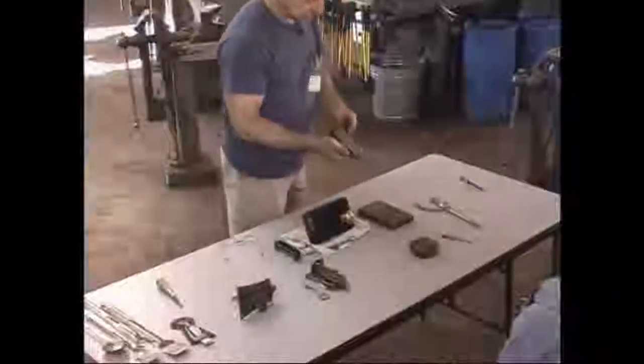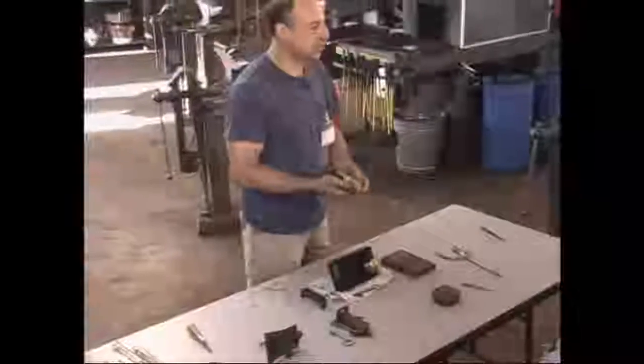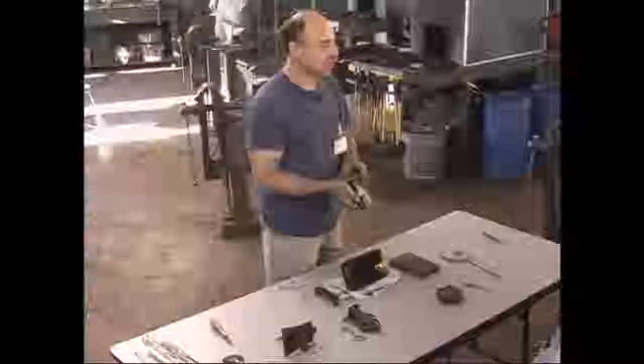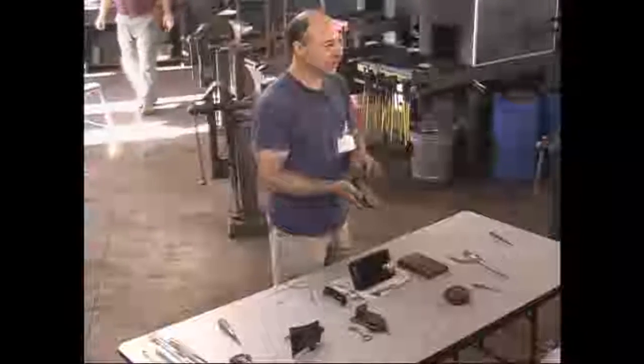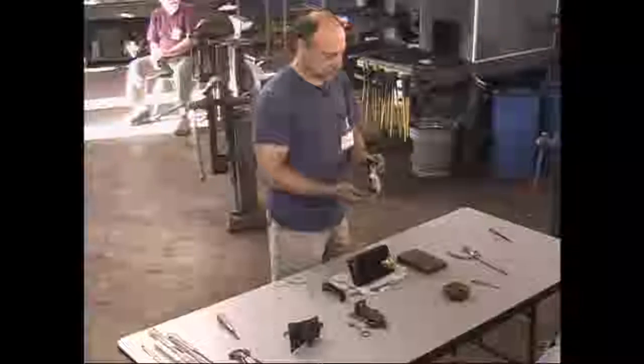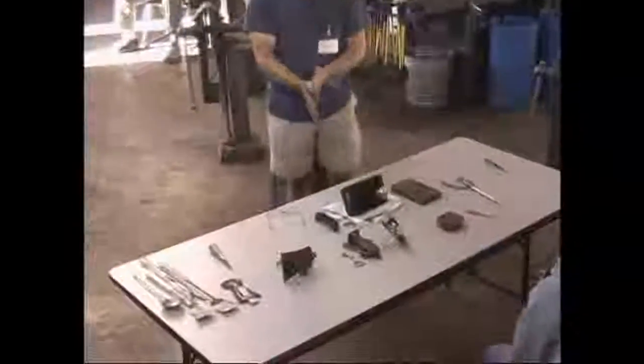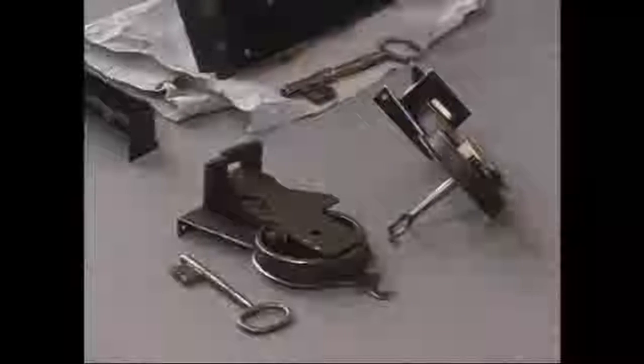Well, this kind of a lock with a round spring is found all over Europe. This particular one, the original, was made by a German immigrant living in Pennsylvania. But he worked in a German community and he made locks for the blanket chests and dower chests. So he dated and signed several of the locks he made, and there are three others I know about besides the one that I have, and they're in the 1780s, all three of them.